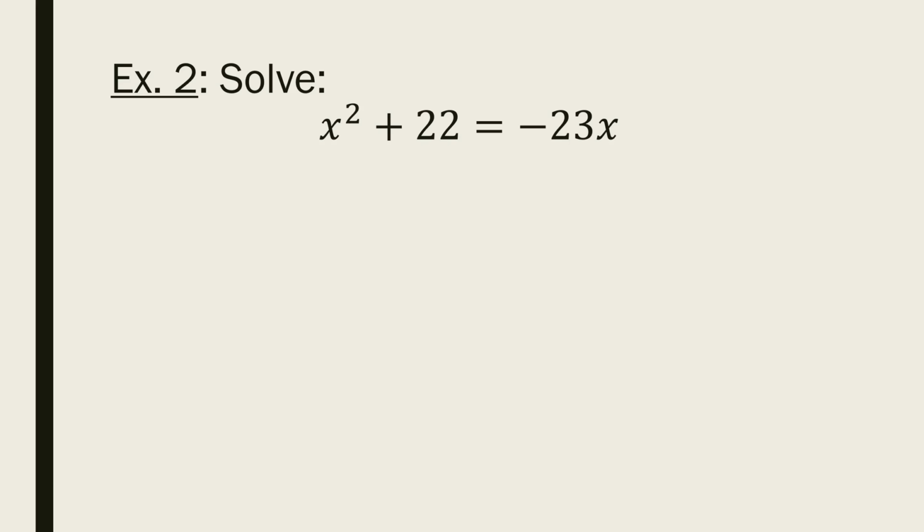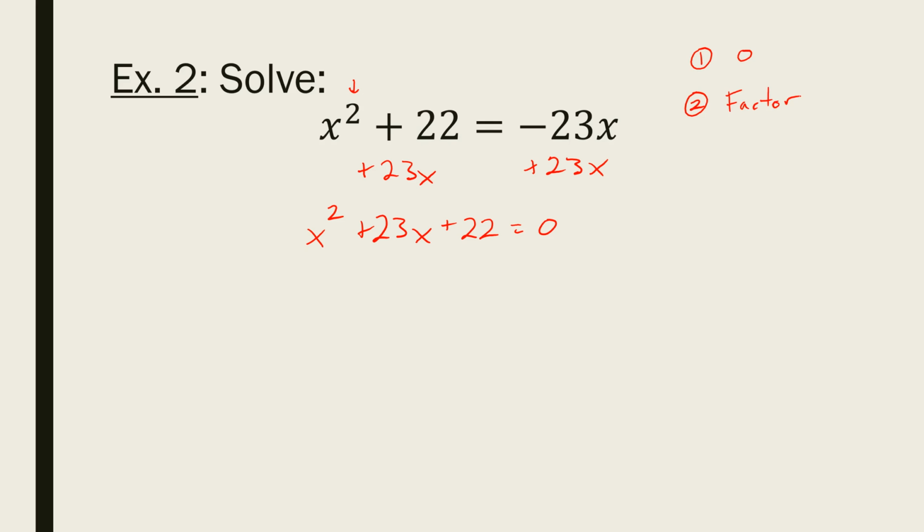Okay, polynomial equation, because I have my x squared term. So first step, I need to get the 0. Probably it would be easiest to add 23 to the other side, and it doesn't combine with any like terms over here, right? So let's just make sure to write the polynomial in standard form. The 23x does not combine with any terms on that side. Okay, so second step, I know I need to factor now that I have the 0.